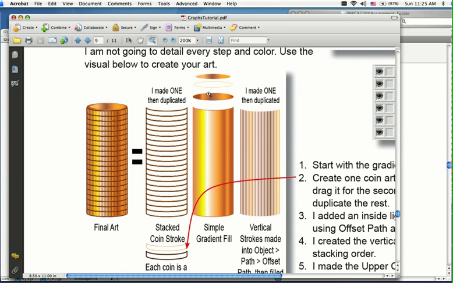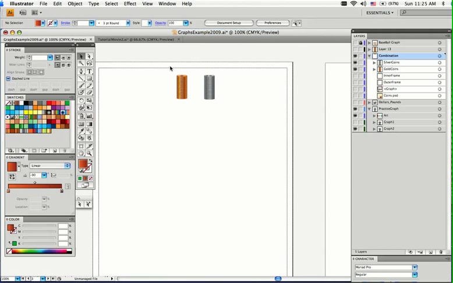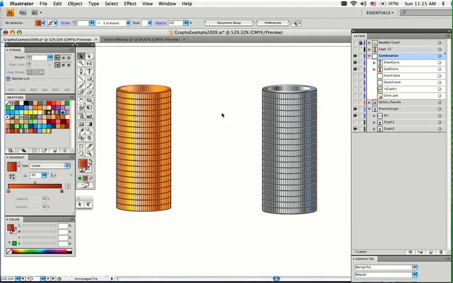One is a fill, one's a stroke, one's another fill that I just duplicated, and I just kept maneuvering the gradients on them to give a little bit of varied shine on them. Now let's see a real good breakdown of that. And what I did here was I took my coins and duplicated it.